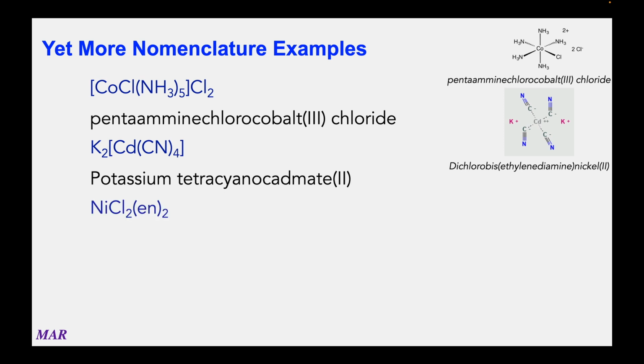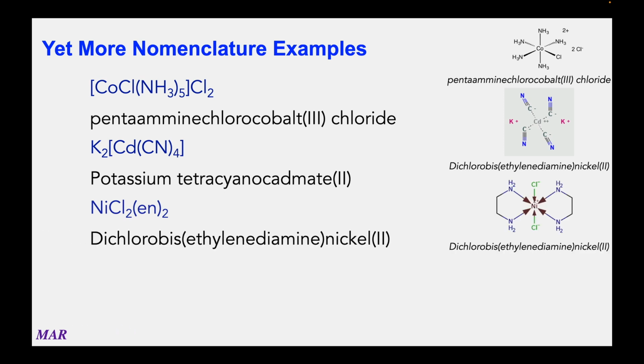This compound has 2 ethylene diamines and 2 chlorines. Now, ethylene diamine doesn't have a charge, but again, chloride does. 2 negative ones means that's a nickel +2. So we've got chloro and ethylene diamine, dichloro, but you don't want to use di on ethylene diamine because, big surprise, it has a Greek prefix. So we're going to call that bis ethylene diamine, nickel 2. Let's put that together. Dichloro bis ethylene diamine nickel 2 is the name of the compound.